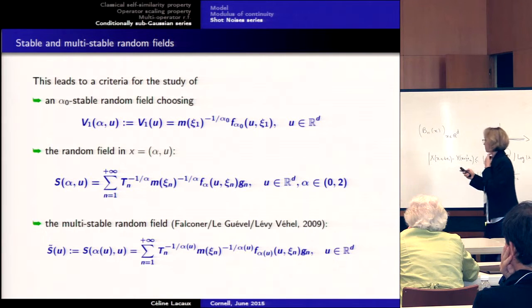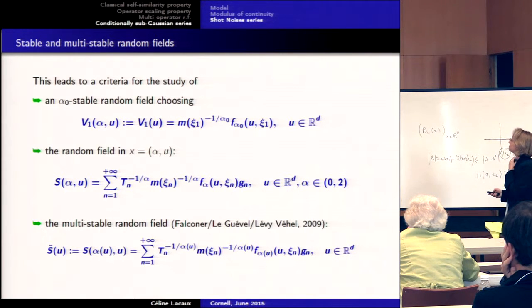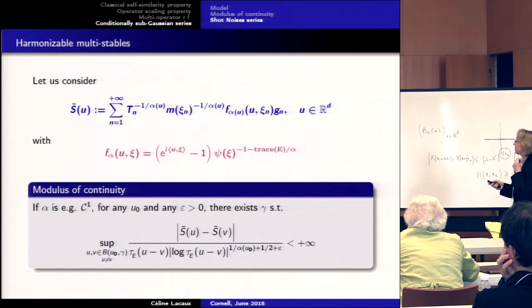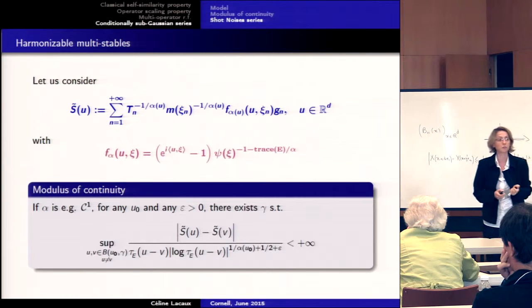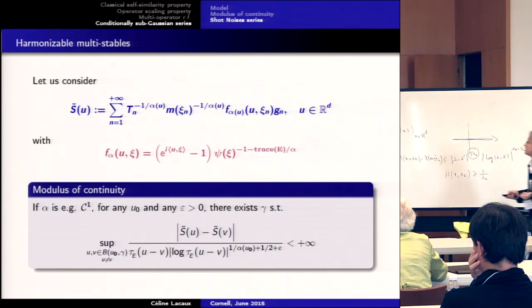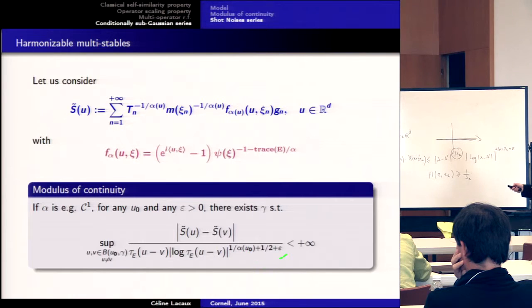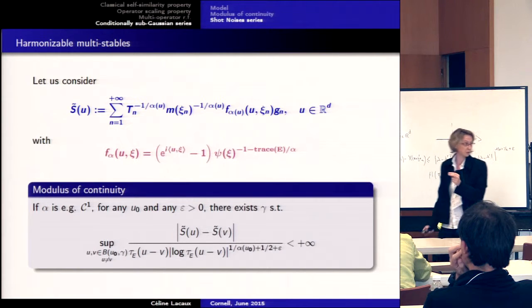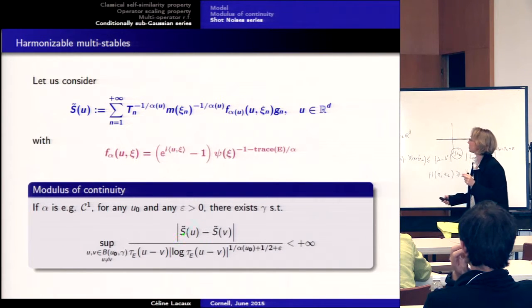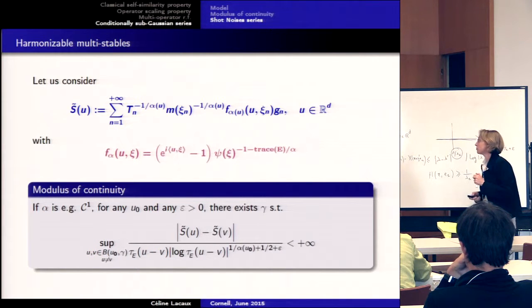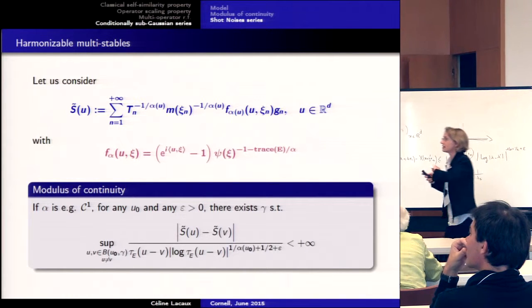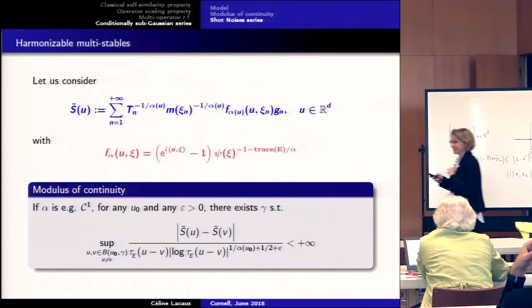And so, two examples to conclude. The first one is if I consider the series which will be given using a kernel of an operator scaling process, I have a control which is given exactly by the tau E, and the log term is only given by the value of alpha at position u0, if I have a look around u0 of the sample path.